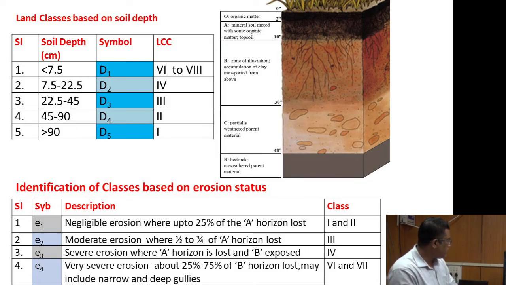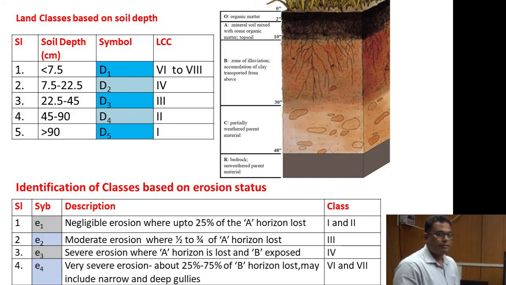Again, from here the 25% to 75% is lost. That means the hard surface is totally exposed. So imagine how cultivation can take place there. Such type of land can only be used for some special purpose things, mining or some other type of thing. That is typical feature of 6, 7. Pasture can be developed if proper species is chosen. And it can be used for grazing land or the improvement of tree species, especially in forest lands.